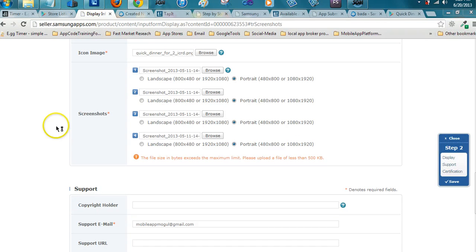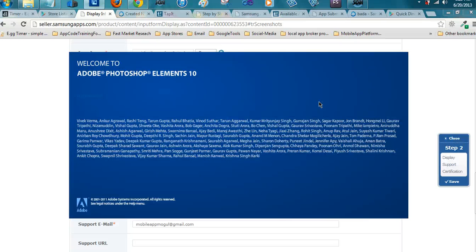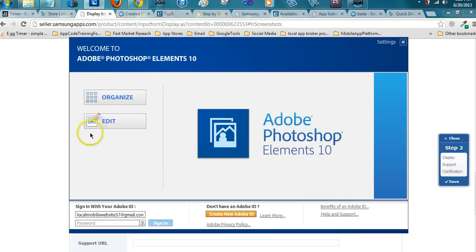So, let me go back to Photoshop. And let's just do a GIF because I think that's a few less pixels or bytes. So that may give us that extra little edge. I don't know why I did that though. Didn't do that on my last apps that I submitted, but you have to roll with the punches. It's all about learning the process. Learning the process. Let's go to edit.